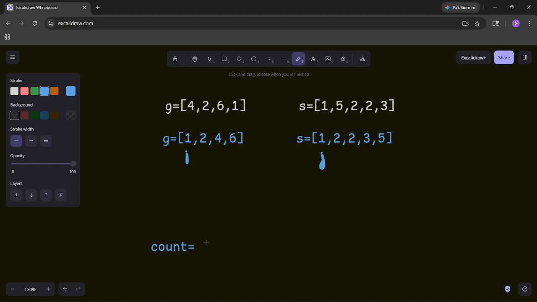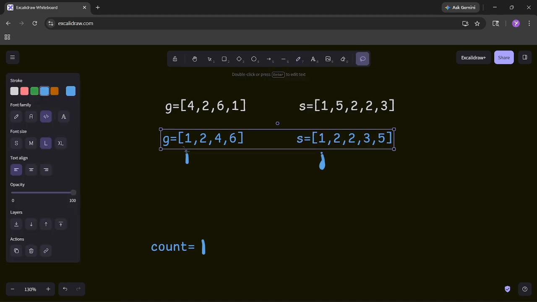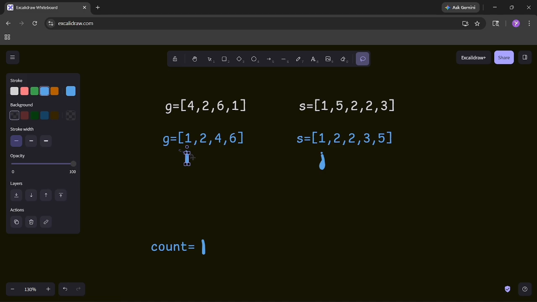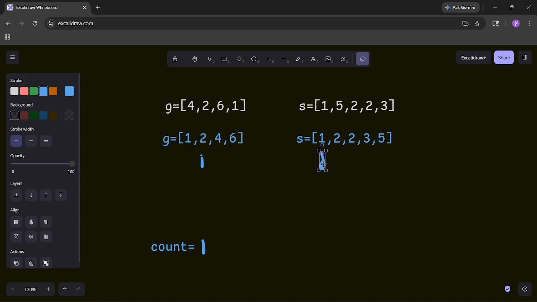Then we increment our count by 1, so the count is equal to 1. Because this child is satisfied, we move to the next child, and also to the next cookie, which means we move our pointers one step forward.